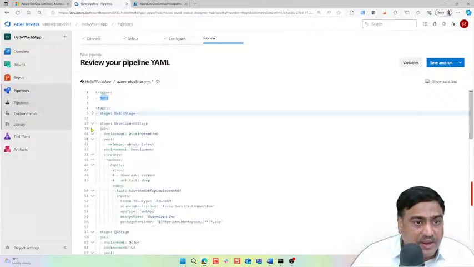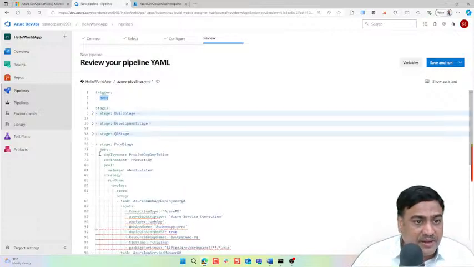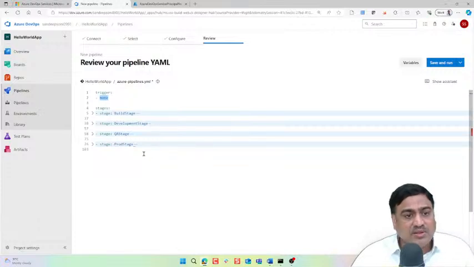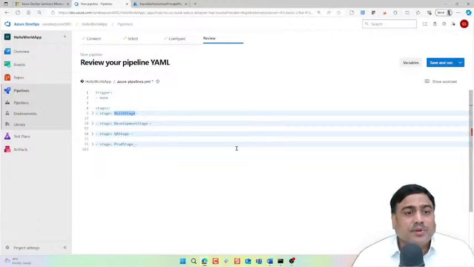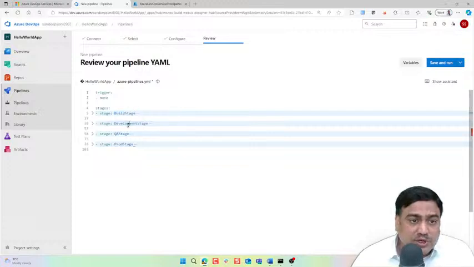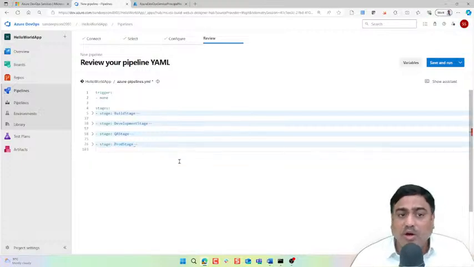Now my pipeline is a multi-stage pipeline. And you can see there are 4 stages. Build stage is going to produce an artifact, which I am going to first deploy into dev stage, QA stage, and production stage. One by one, in all of them, I'm supposed to deploy.